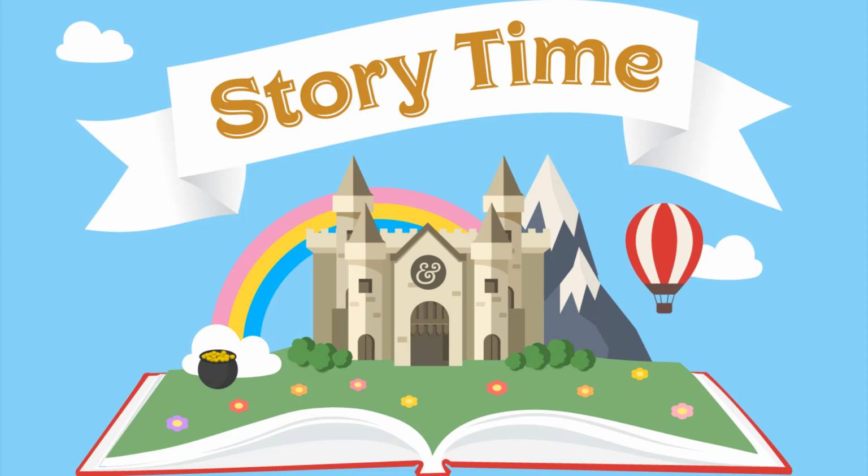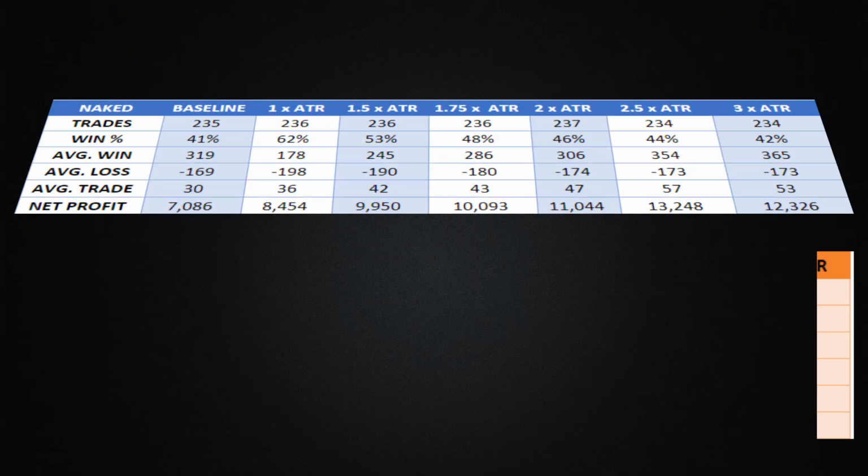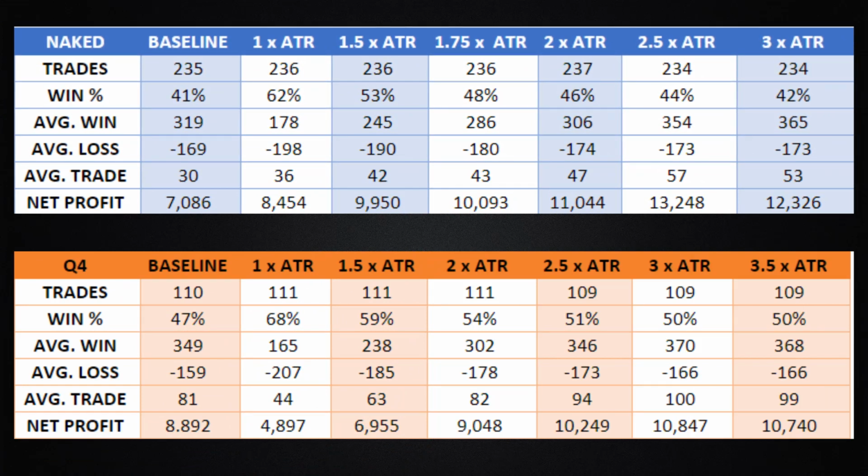Looking at the numbers, there's no one number that stands out. Net profit and overall expectancy are important, but that frequency needs to be there as well, because you can see in these scenarios that even with a worse win rate and a worse average trade, because the frequency is so much higher, it would actually produce more. Now, that doesn't mean you should throw the other one away. There's some cool stuff you can do with money management and position sizing, but that's a story for another time. So I thought it was important to show you guys this.